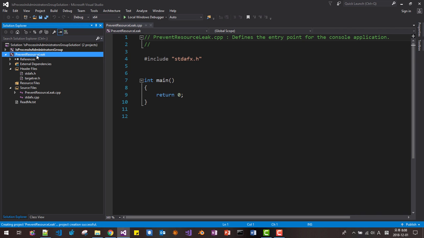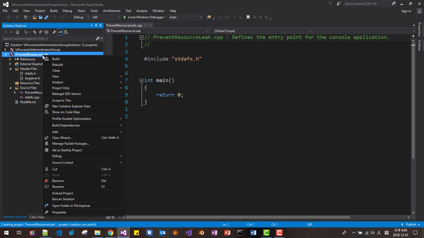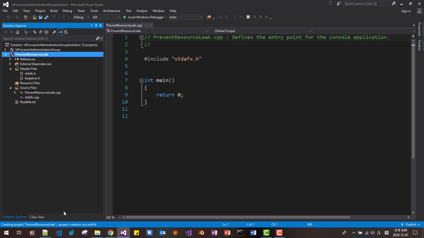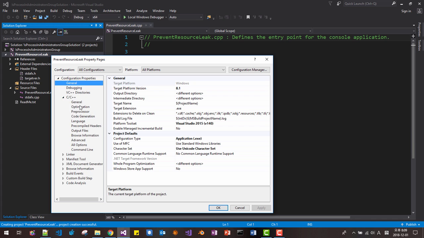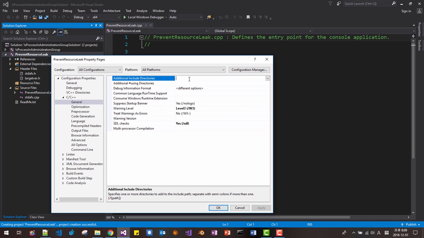Right click the new project, set as startup project, then right click once again, Properties. Make sure all configurations and all platforms are selected, select C++ General, add include directories, $(SolutionDir)include. You can do it like this, then click OK.